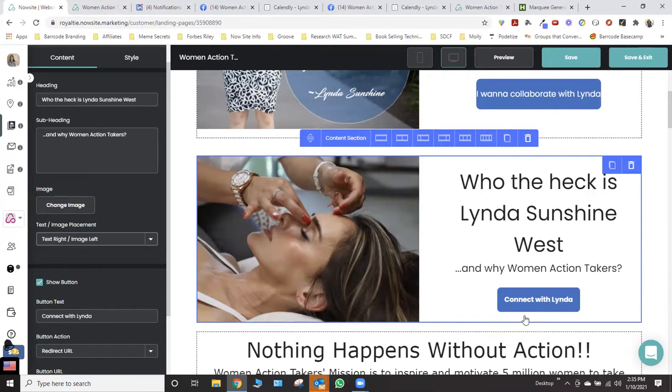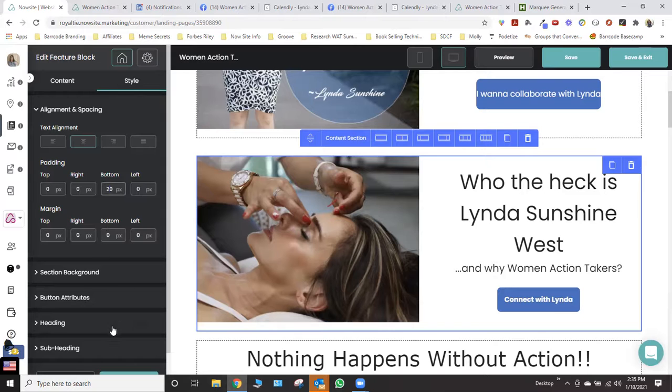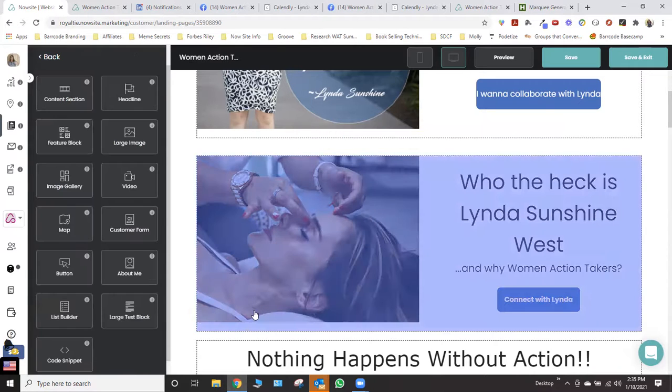But now also I want to do some spacing here. See how there's no spacing here after the image. So I'm going to put a little bit of spacing after that, just 20 pixels is what that PX is. And I click OK, just to add a little bit of space after the image.